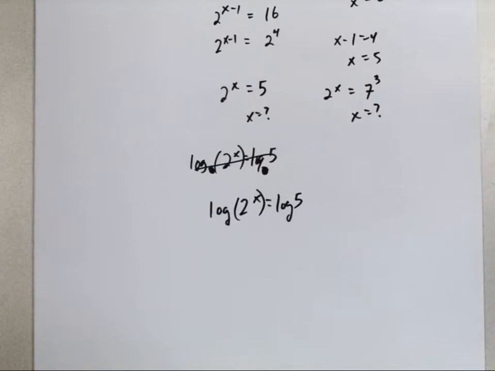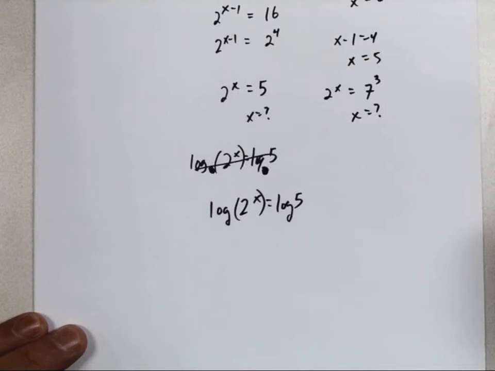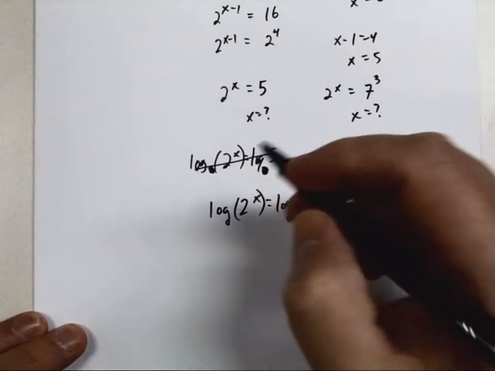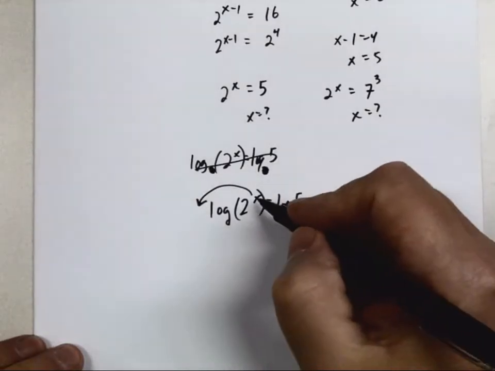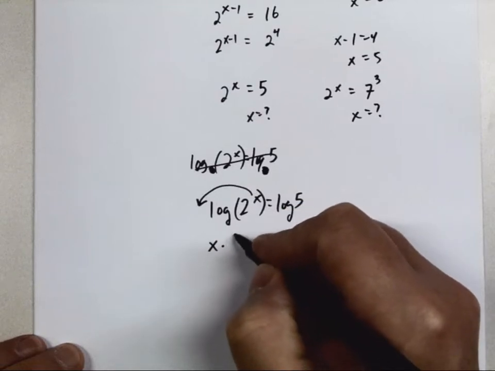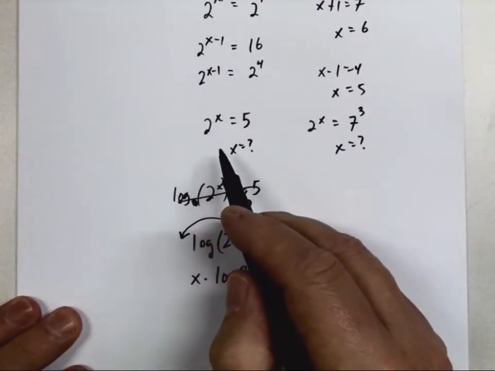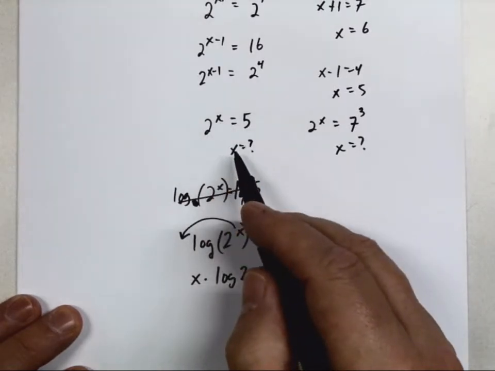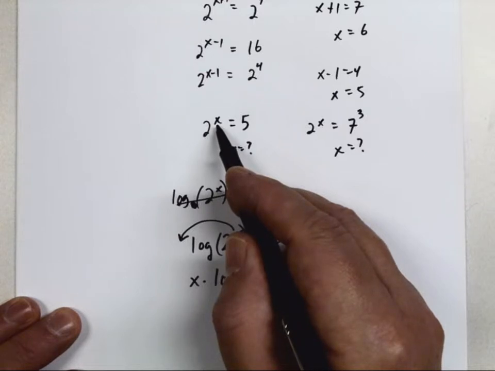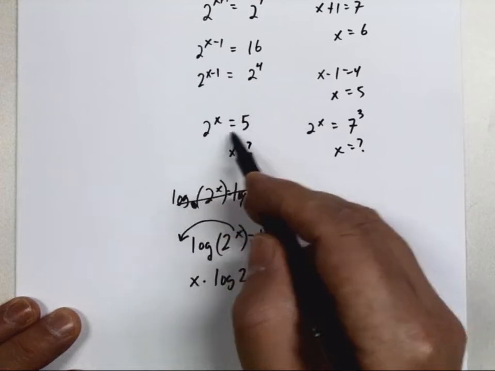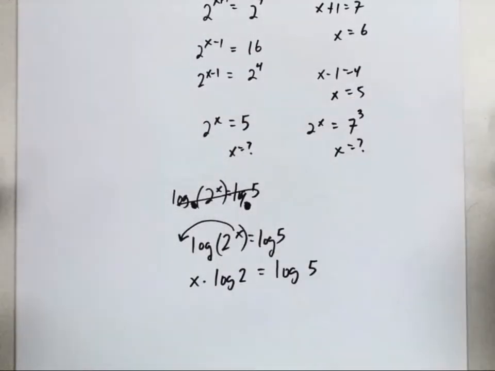Now, one of the very special properties of logs, which we're going to talk about later on, is if you have an exponential function inside the log. So this is log of 2 to the x. In some crazy way, what you can do is the exponent can now move in front of the log. You can see the whole reason why this is hard to solve, because I'm trying to solve for x, and like I've talked about before, right now the x is sort of stuck up in the exponent of this exponential function. It's like in order to solve this little equation here, I need to get at the x. But it's like the x is stuck up as an exponent. How do I get at it?